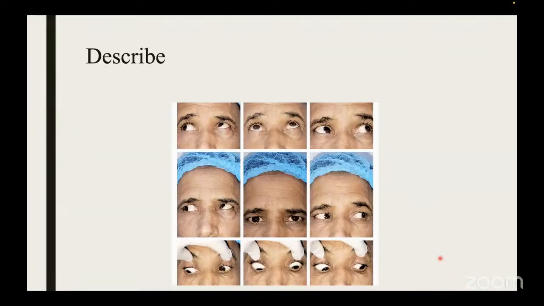We can't comment on the compensatory head posture here. But what is the expected anomalous head position in this patient? Opposite to the side of pathology. So if it's a left side, the patient's head will be tilted toward the right side, and the face will also be turned toward the right side. The patient will have right head tilt. Yes, sir. Great. So as you mentioned, to differentiate between unilateral and bilateral, firstly, in unilateral, usually you have head tilt opposite to the side of the palsy.